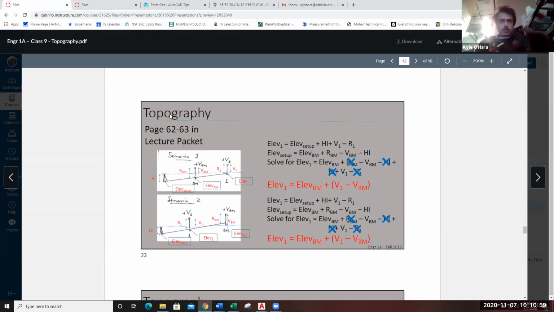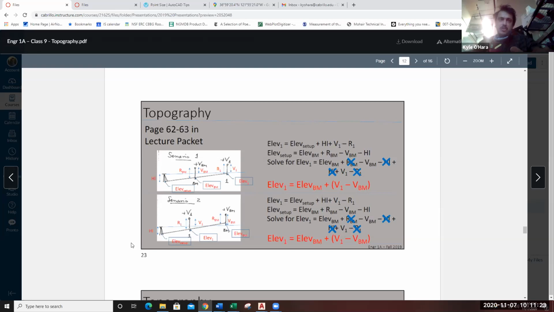Now, in a topographic survey, is everybody comfortable with how we determine the elevation at a point if we're given the elevation of the benchmark and our vertical readings on our total station?